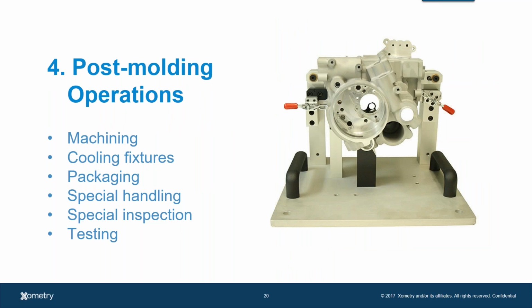And this is adding time and cost to that fixed cost, your upfront injection mold tool cost. Absolutely. And then another cost driver is post-molding operations. Anytime a hand touches the part after it's molded, it just costs more. There's more labor involved, and the price goes up per part. Sometimes I see the customer might want machining done afterwards. Well, by adding a slide or something inside the part geometry, it can change that, okay? Stuff like cooling fixtures, as you see a very elaborate one on the right here, sometimes it just takes a longer cycle time or a better choice of materials, and then you don't have to put it in a cooling fixture after all.